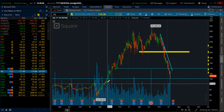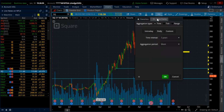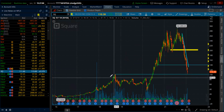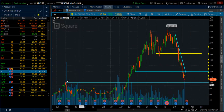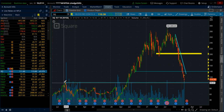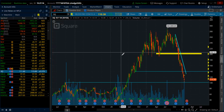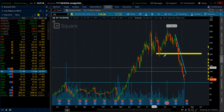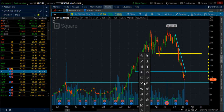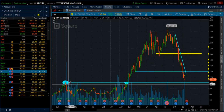That on the weekly time frame, it hit this 100 level. Okay. Let me just change this just to show you guys. Look at this. Look where we bounced. Right here. At this 100 level, okay? Yeah, 100. So psychologically, 100, this top right here. We finally retested this here. This thing is below its 52-week lows. It broke all this supply over here, this crazy volatility, and now we're back at the same level from where we broke out a long time ago here, and then where we topped out in the past.